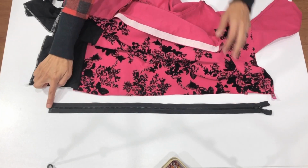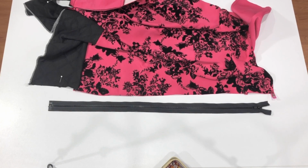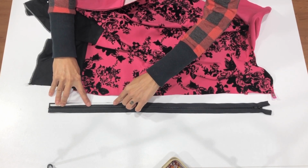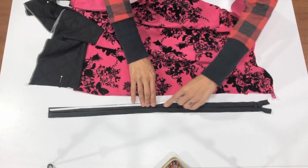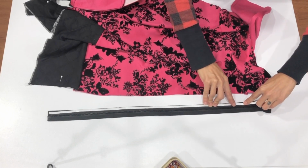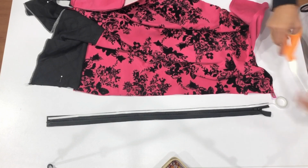So I have the zipper with the bottom of the zipper by the band and the top of the zipper by the collar. I am going to use Wash Away Wonder Tape to adhere the zipper to the front. All I'm going to do is take the tape and stick it to the edge of the zipper all the way. This stuff is really handy when working with zippers. I love it. It makes zipper installation so much easier.